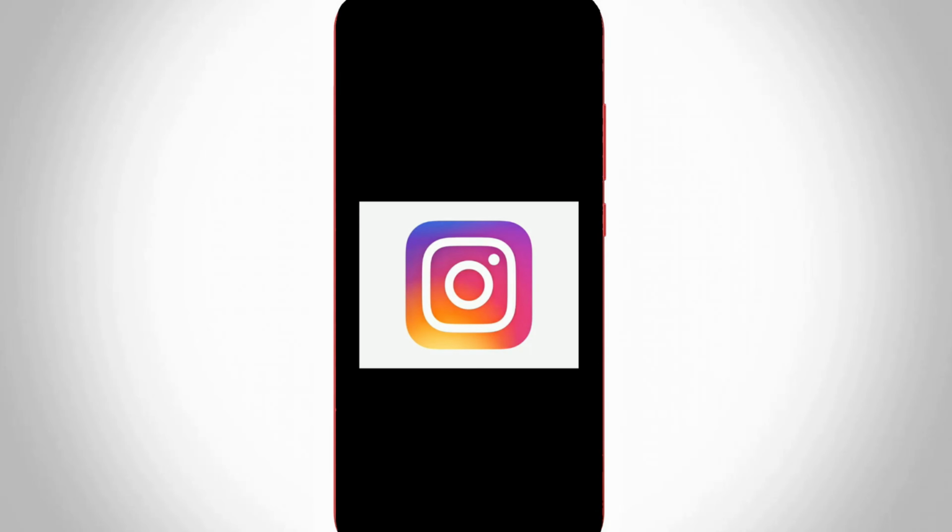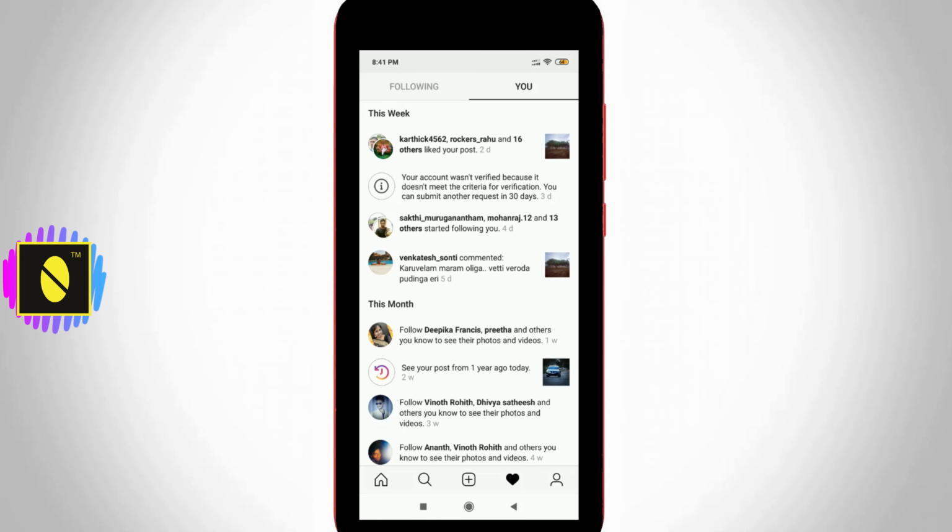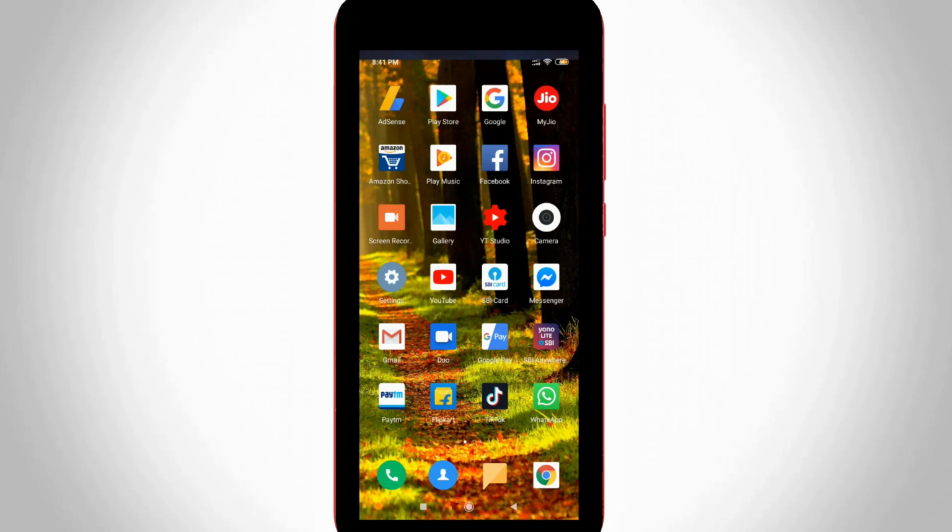So today I will show you how to add multiple stories on your Instagram profile. Many of you have a doubt about whether it is possible to upload only one story on Instagram, but that is not true, which means that you can add more than one story. But how is it possible? In the normal method, we take one image from your mobile gallery and then upload it on the Instagram story section.